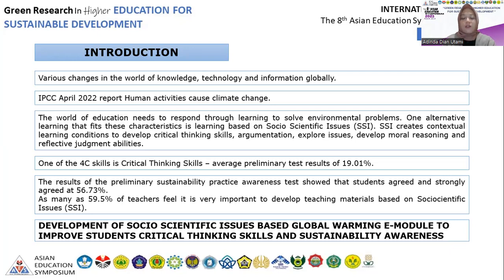The need for innovation in teaching material development according to the needs of science. Teaching material development can encourage effective independent learning and help students acquire the necessary skills. One learning module, the e-module, is a digital learning resource that can help teachers and students in learning that is easily accessible and independent.